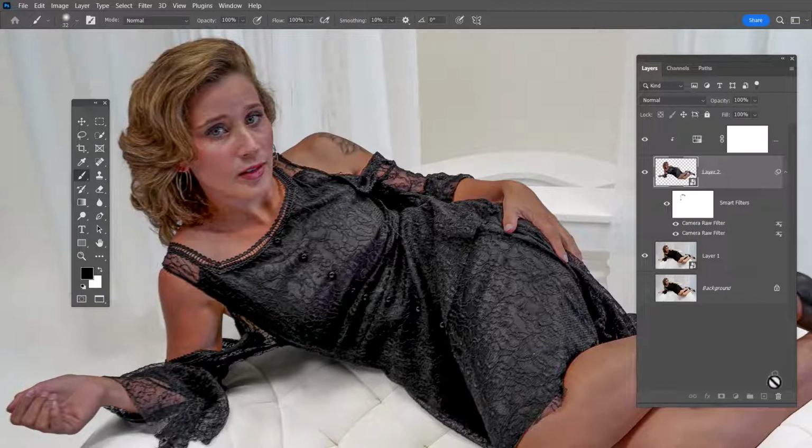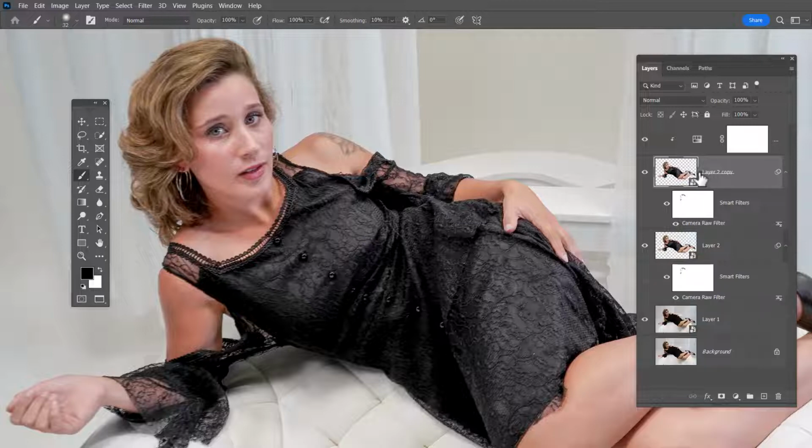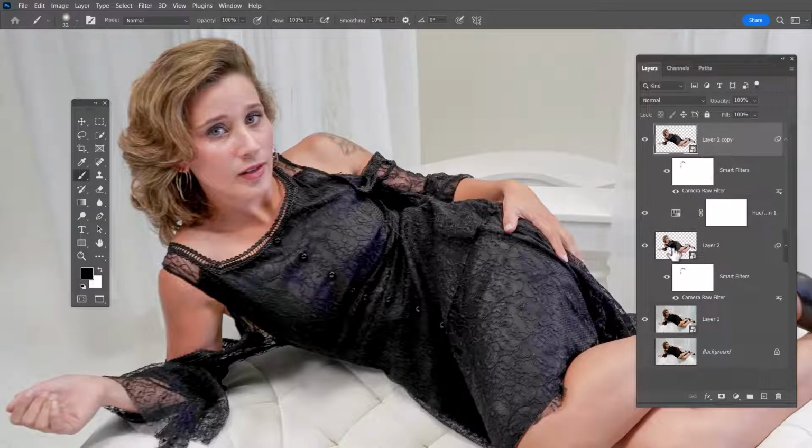Okay. And this is going to take us back to our original image. What we're going to have to do, and unfortunately there's no other way to do this, is duplicate this layer, Command J. We're going to place it on top of our original. Okay, so before and after, you're going to see nothing happening because it's an exact duplicate.